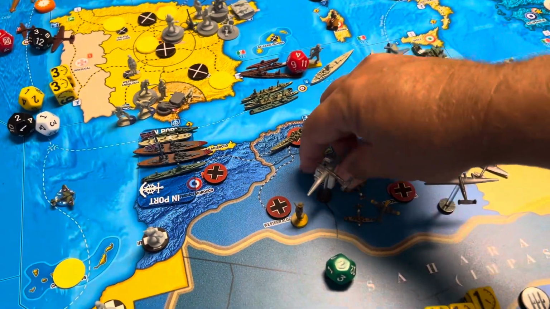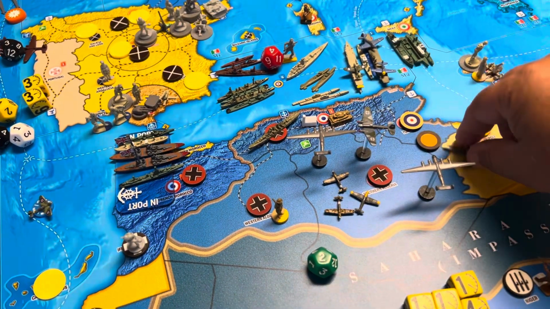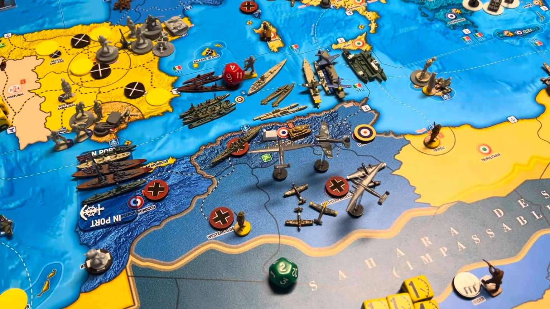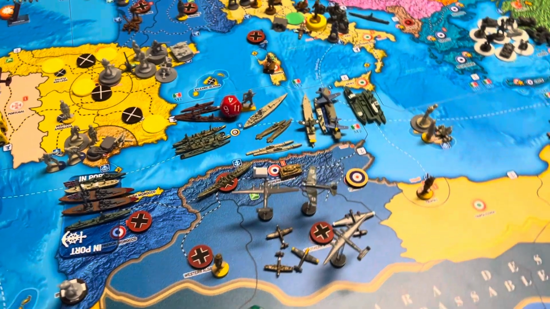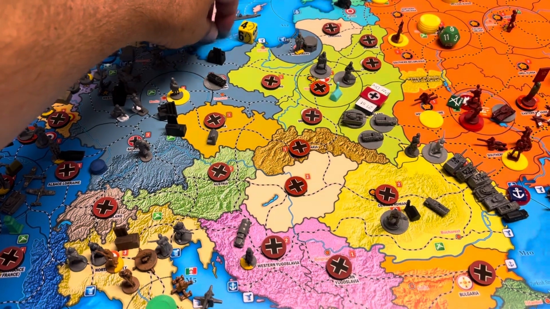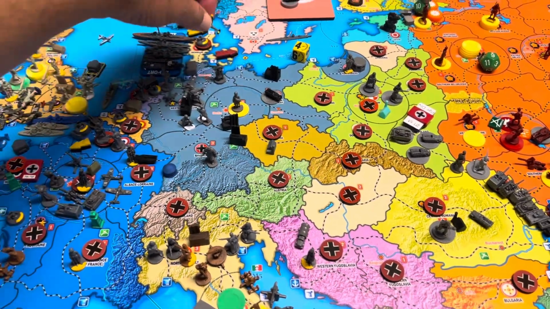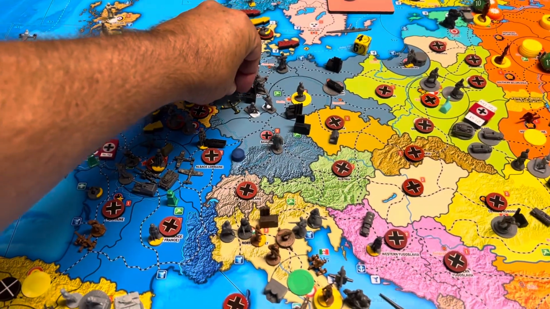So all these other planes land here in southern Algeria. They all had one left anyway. All right, so that is there. That's still British. Okay, so, oh, we got the two planes up north. They are going to come. They've got a movement of four. So they can go one, two, one, two, three, four. So they can't get to Paris. So they're just coming back there to Western.